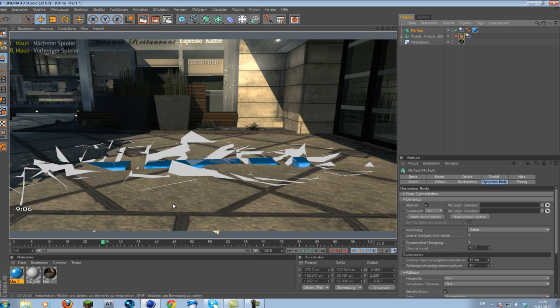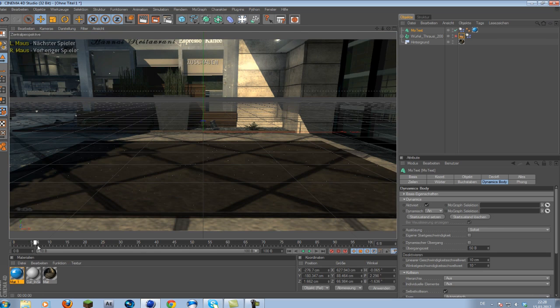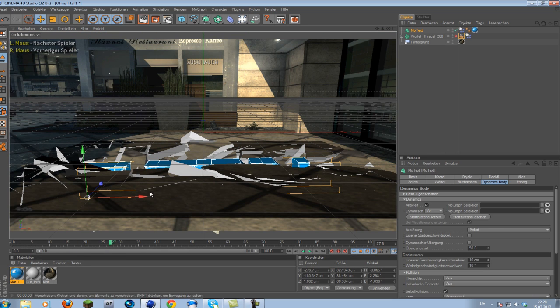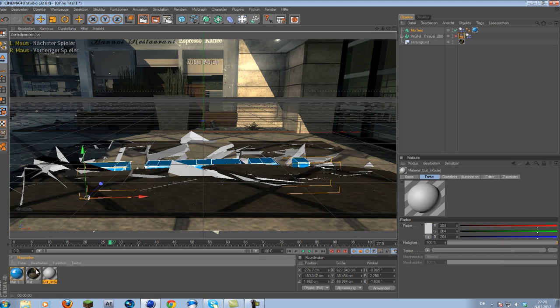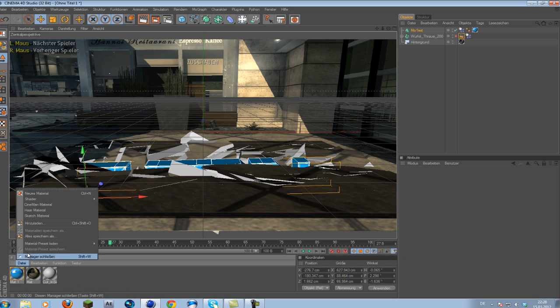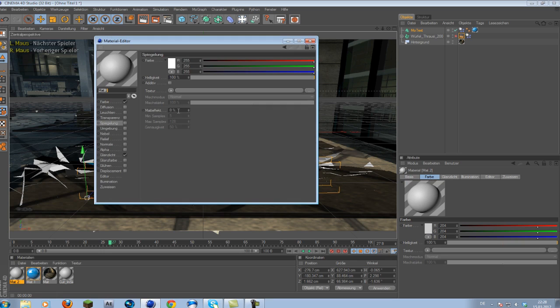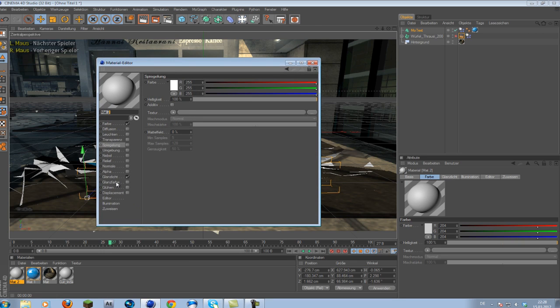Just another quick tip. I just saw this. If you have these ugly white inside edges, it's just the material that Thrausi created. It will always be this ugly white color. You just want to create another new material. You can basically do two things.